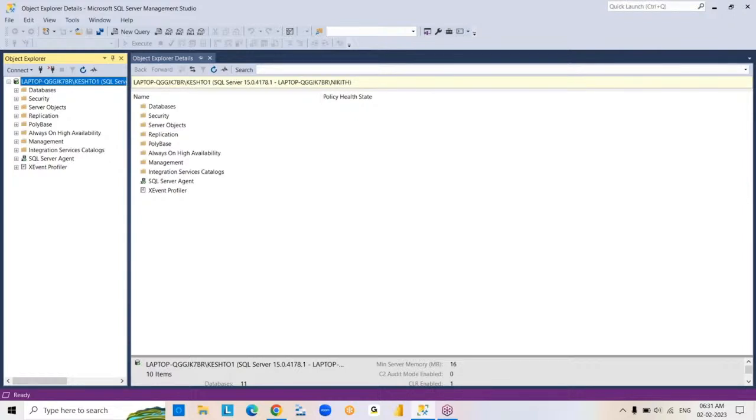Generally, some questions will be there here. What type of authentication do we use in a real-time environment? That I cannot predict. That depends on your client, your organization. Different scenarios will be there, and based on them, they are going to give you Windows authentication or SQL authentication.